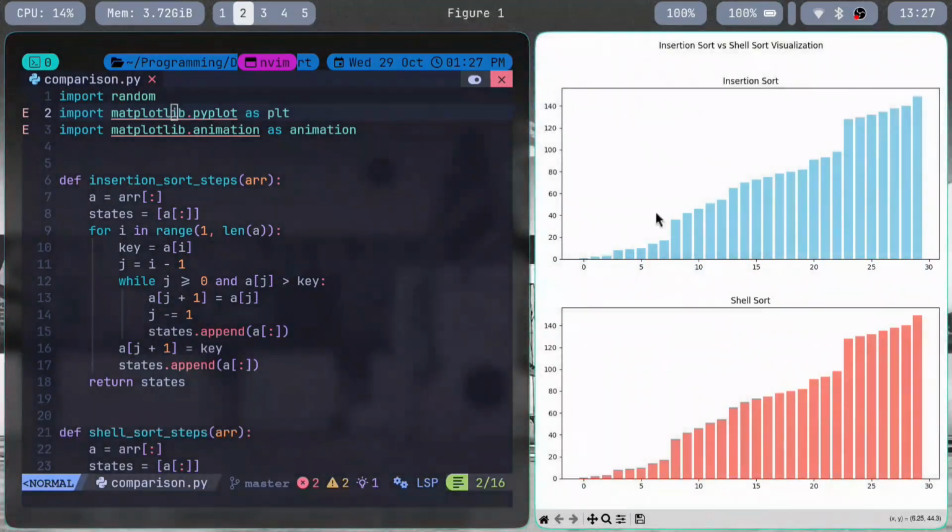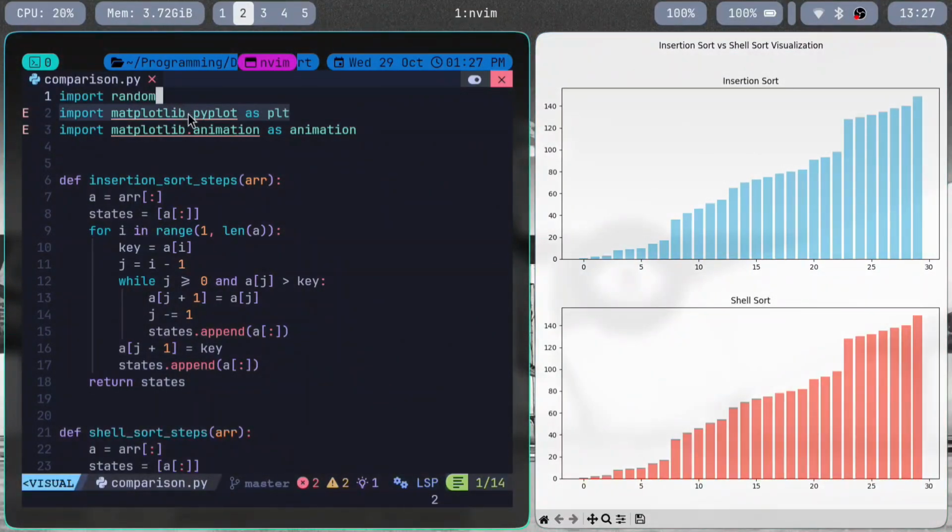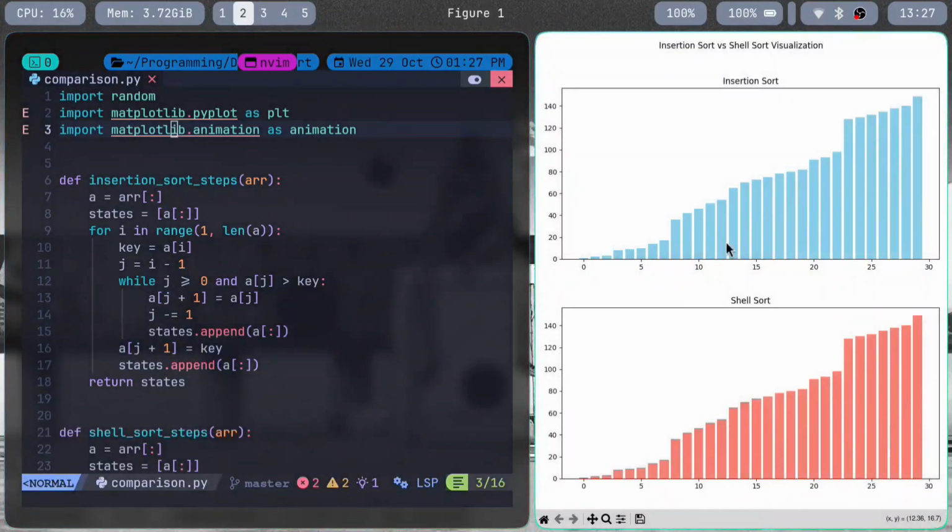So as you can see, all of this is handled by this module of matplotlib. And then we use matplotlib.animation to allow us to animate those charts. As you've seen before, the charts moved, animated, so that we can watch the sorting process happen step by step.